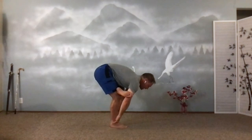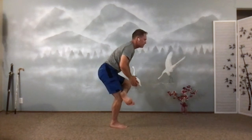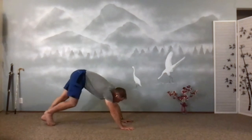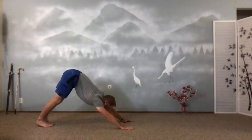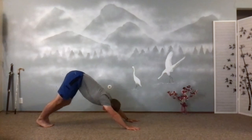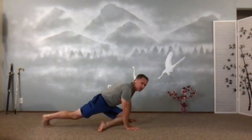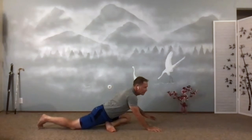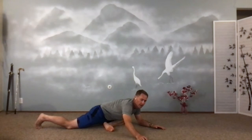Now, without putting the foot down, I'll come on up and step back to downward dog. So that foot goes back, hands go down. Downward dog on there. Other side now. Bring the other knee through for half pigeon. Slide that leg back, fold in.